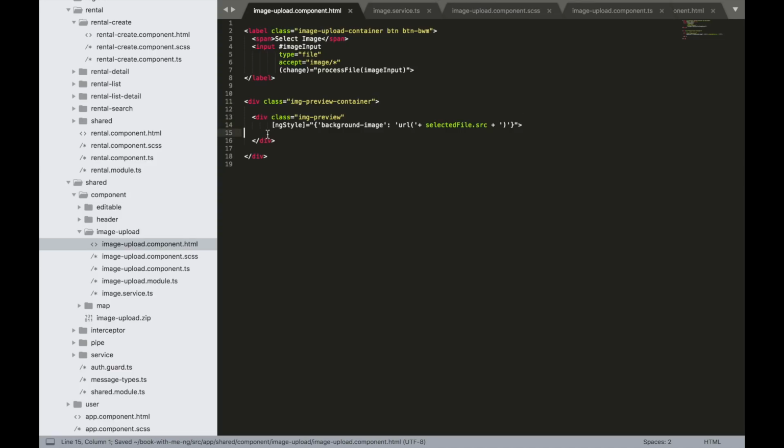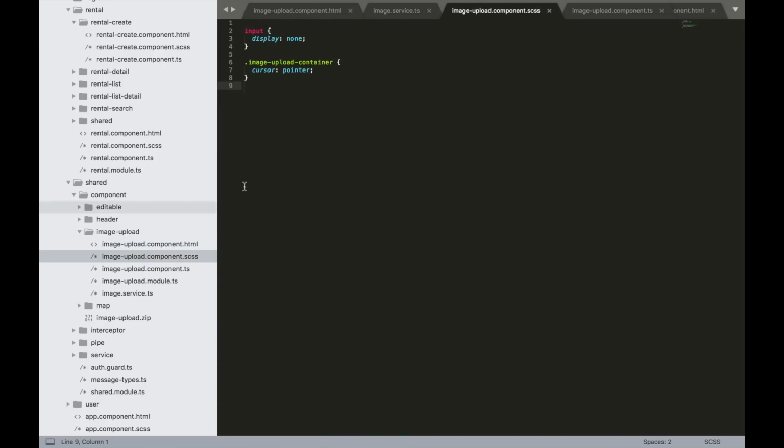Let's save it, and we need to specify now these styles for these classes. So go to our image upload component SCSS file. Okay, and here after image-upload-container, specify new classes. So dot image-preview-container. Okay, and now background-color. I looked up this color before, so hash symbol F7F7F7, and position relative. So position relative. Perfect.